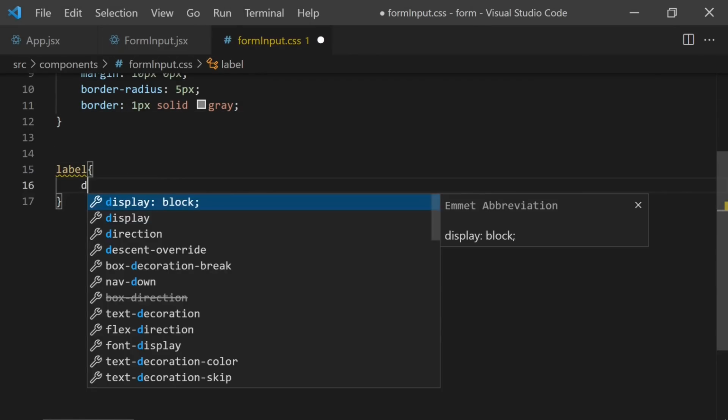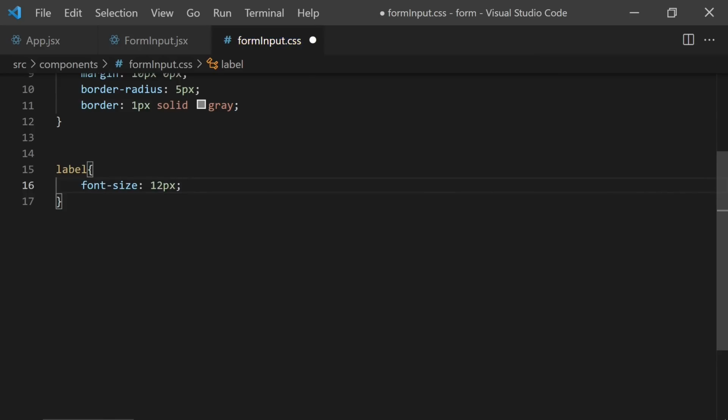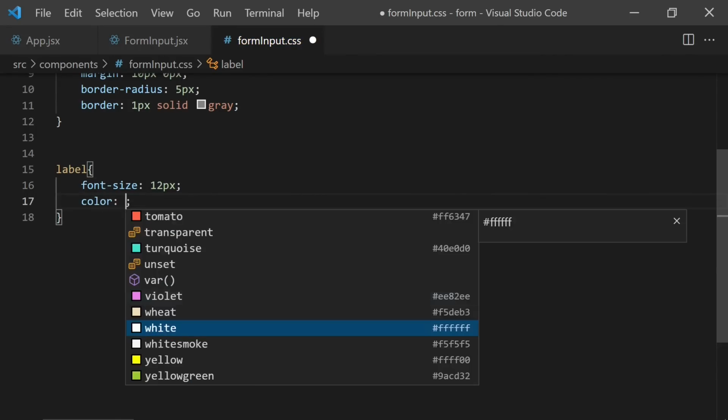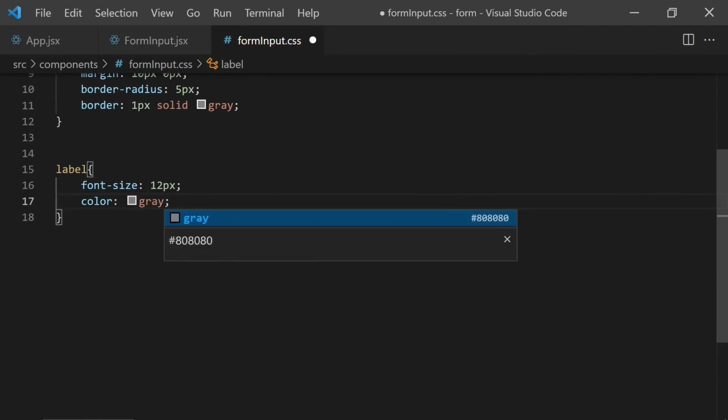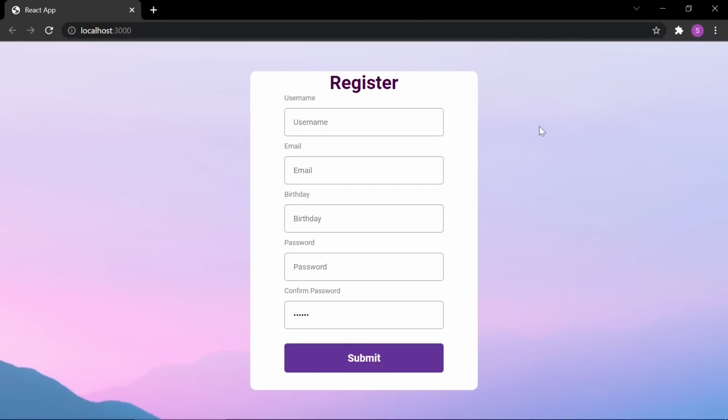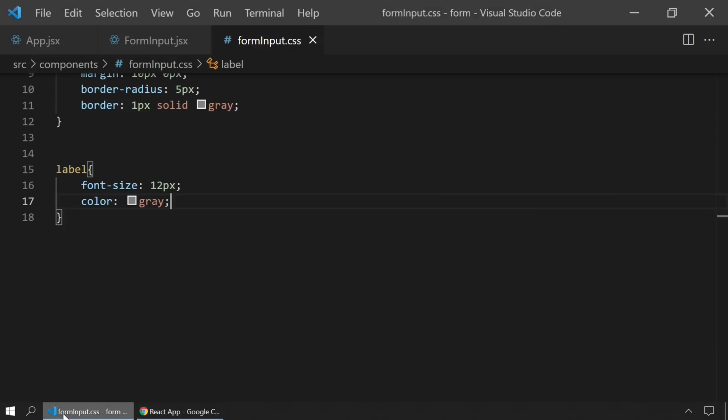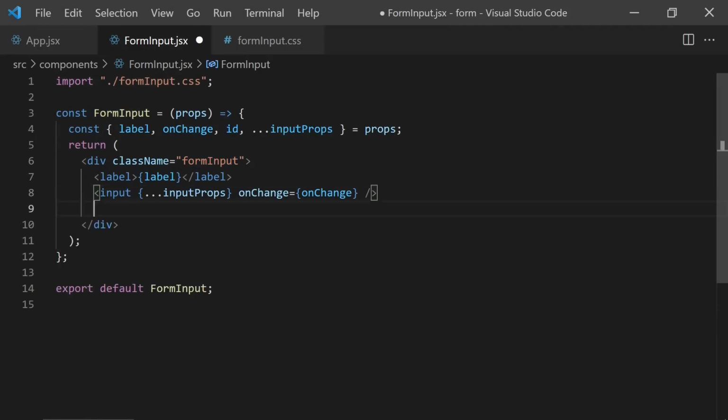Those labels, let's write it here. Label font size will be 12 and color gray, like that. But what about our error messages? I'm gonna add somewhere under input. So let's write here a span and it's gonna be error message.